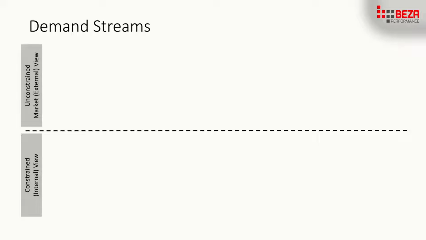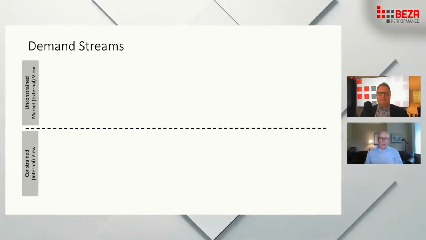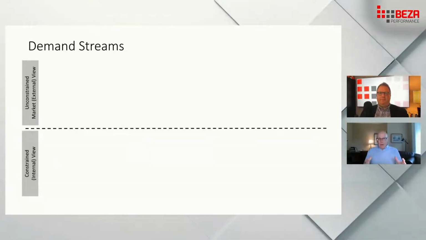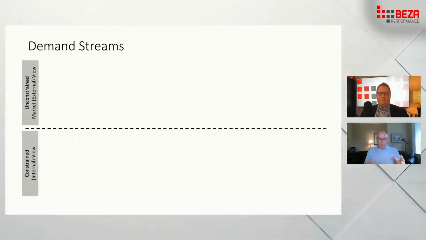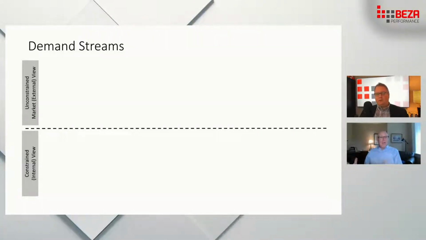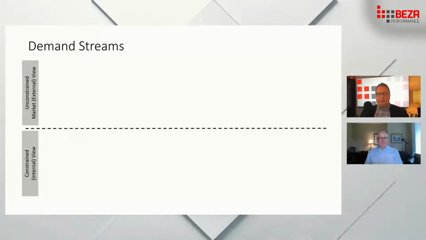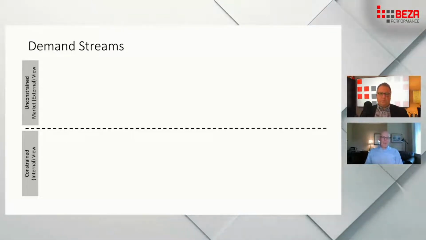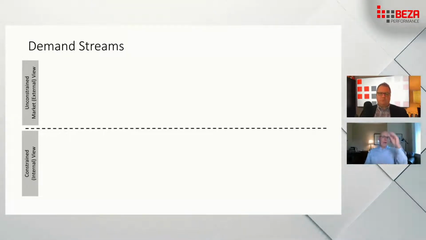We've shown this slide in other live streams, but I think it hopefully helps people understand the idea that a lot of people think about S&OP and say, well, you have to look at it externally based on demand because that's the issue we're trying to solve. And I'm not actually arguing with that, but we just don't build the families that way. You've got to build the families in a way that allows you to move from that unconstrained view, everything above the line there, down to the constrained view.